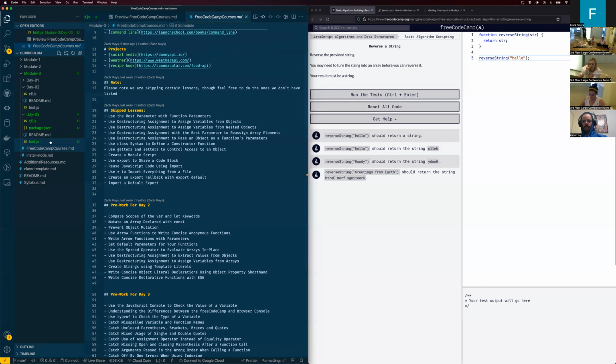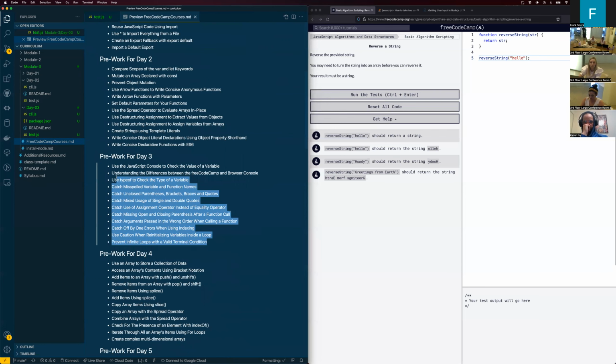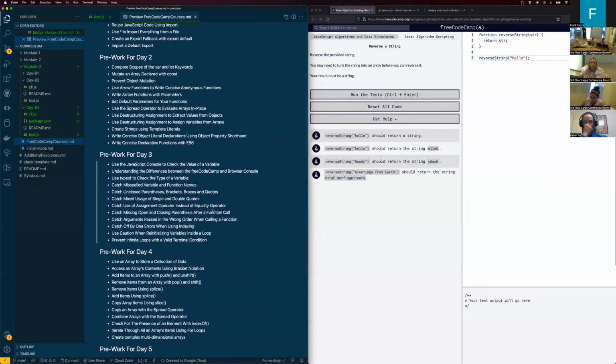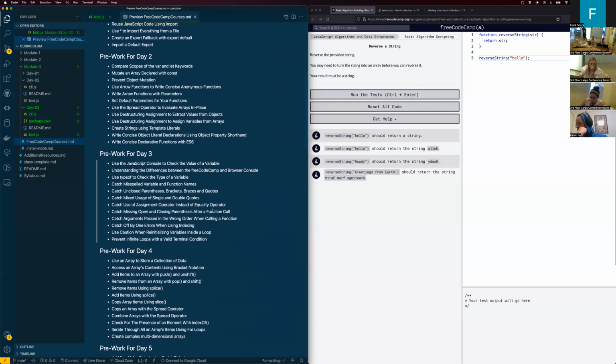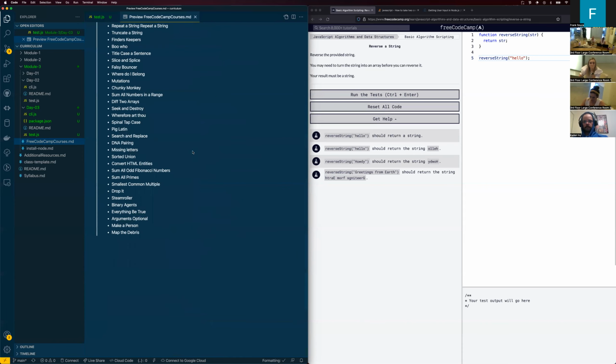Reminder that the course itself on Free Code Camp has pre-work that you are expected to keep up with. We're not going to touch every single thing on these, so continue to make sure that you're keeping up and learning different concepts, and then ask questions or come to office hours if you have any issues with what you're learning. There are a lot of resources for solutions on this, but if you're trying to understand something, that's where we can really be of help.